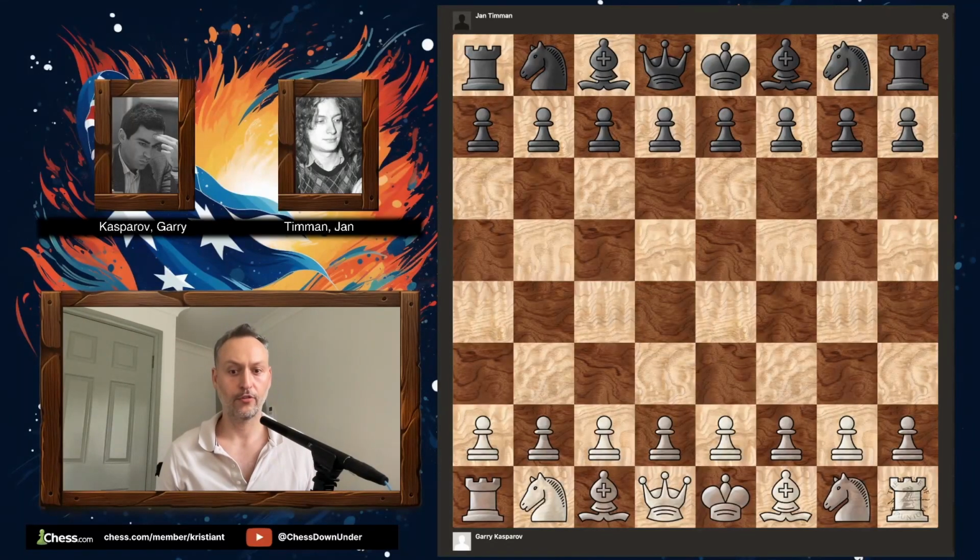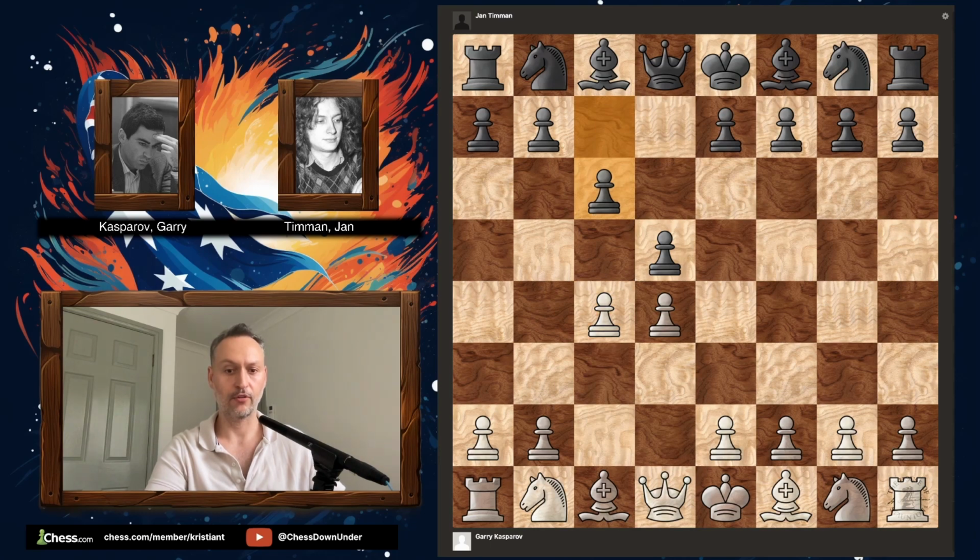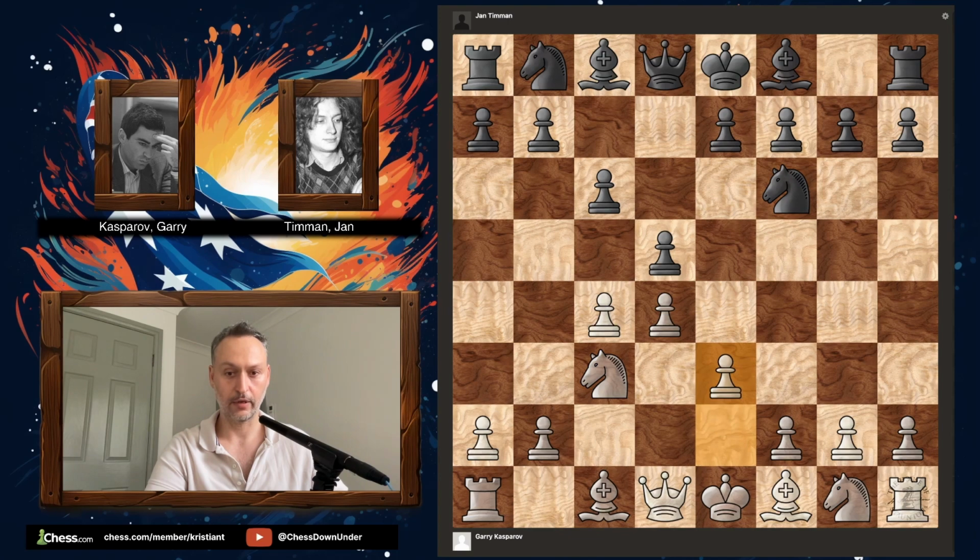Let's take a look at this fascinating game by Garry Kasparov against Jan Timman back in 1991. The game starts with d4, d5, c4, c6. So we have a Slav defense, knight c3, knight f6, e3, and g6. Not the most common setup here, but black is looking to fianchetto his kingside bishop.